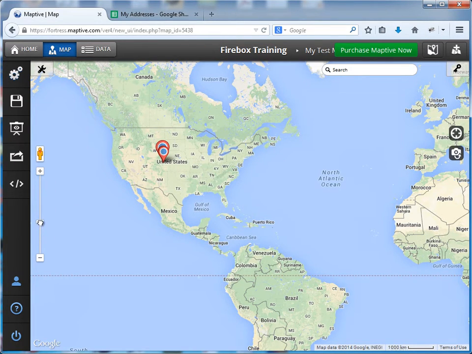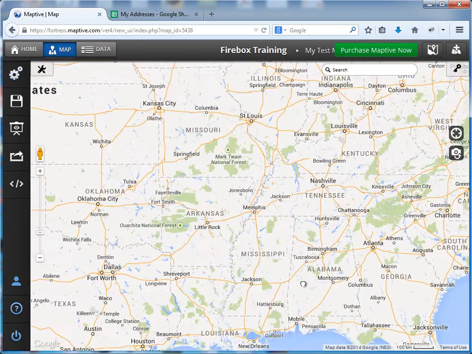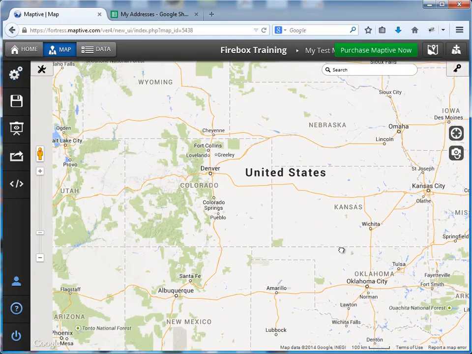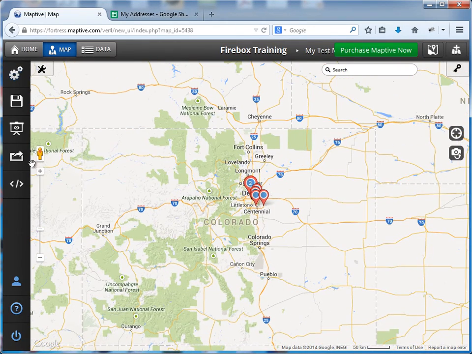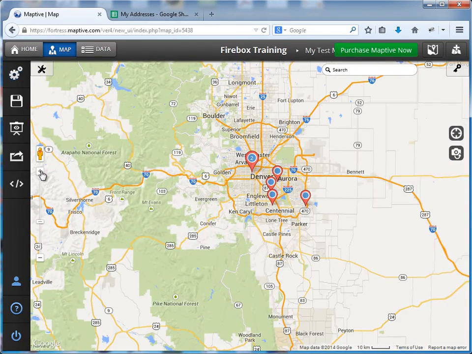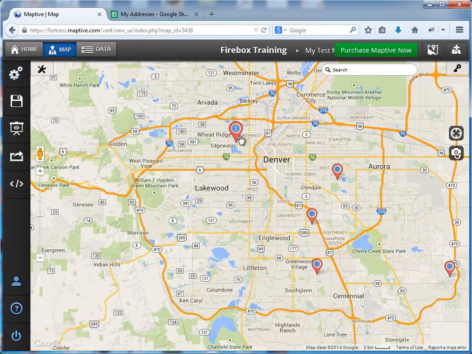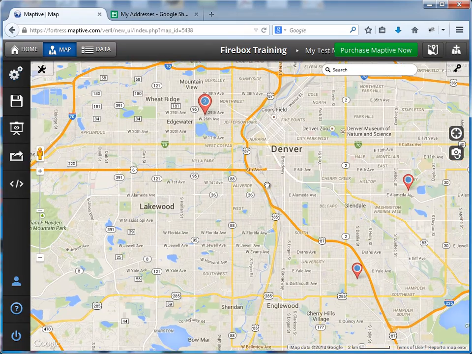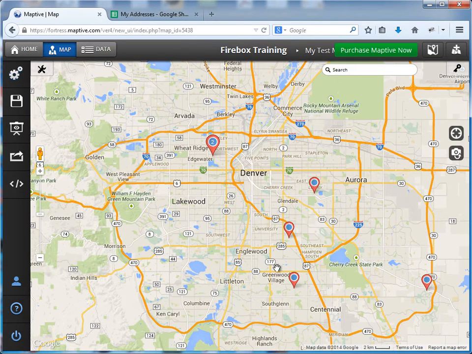Okay, so I want to zoom in even further here. Ooh, I'm in the middle of the ocean. Let's maybe zoom out a little bit so we can see where we are. Okay. Here we are. We're in the Denver area. And then we'll zoom in a little bit more. Okay. Even further. Okay, so see how that works? And these are the default pinpoints that you get to see. And you can determine how far in you want to zoom and such.